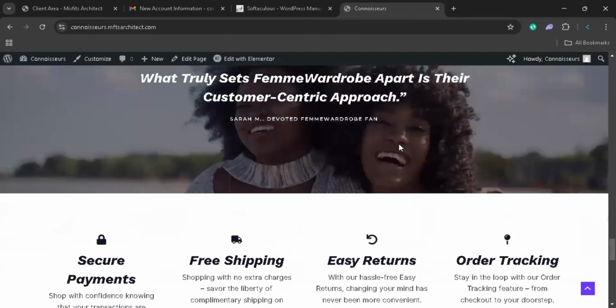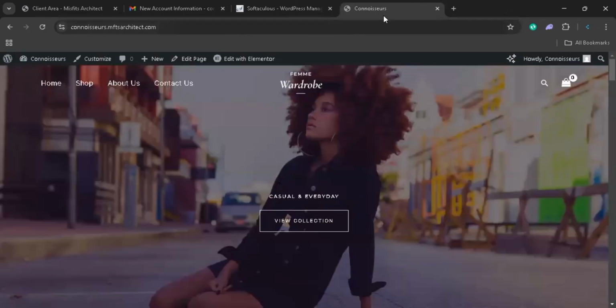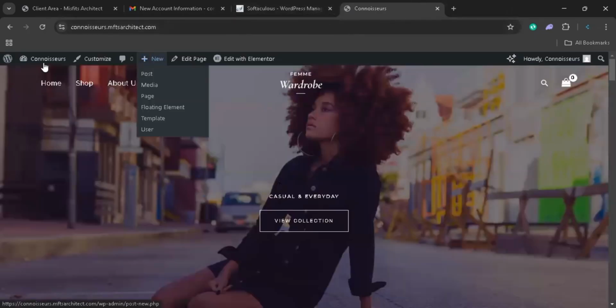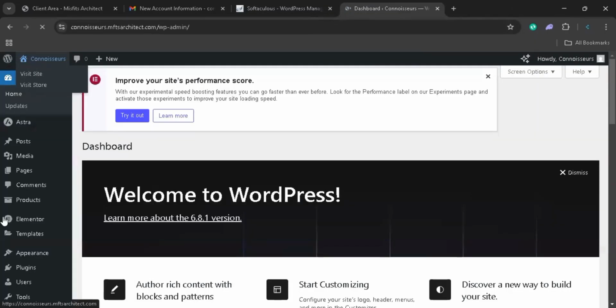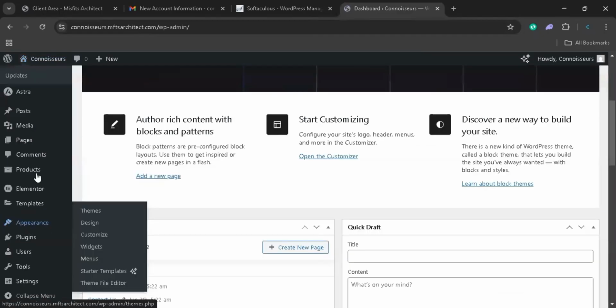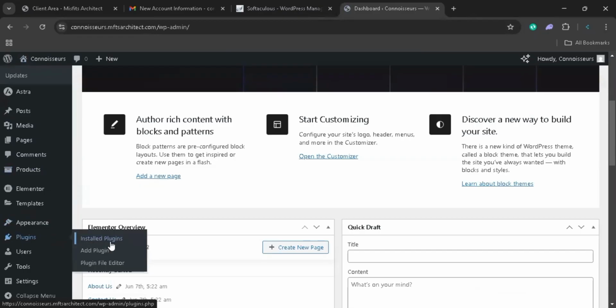When we first created the WordPress account, that's the dashboard. Then when we activated the Astra thing, and now when we've activated the templates, this is what the website looks like. So you can see we created the website in less than 30 minutes. Okay, so let's go back to our dashboard.